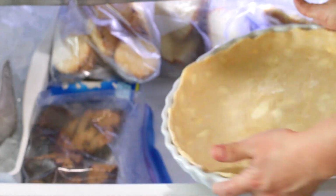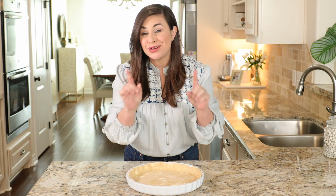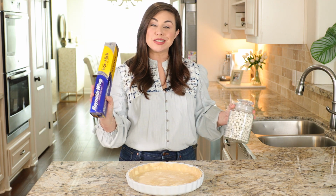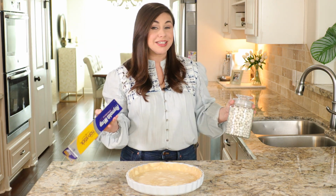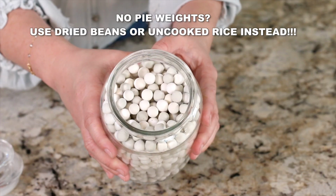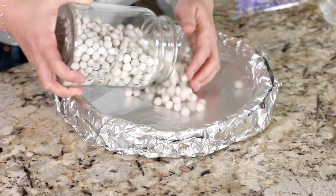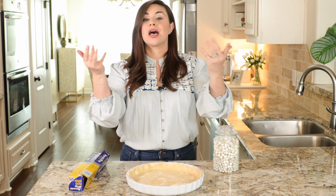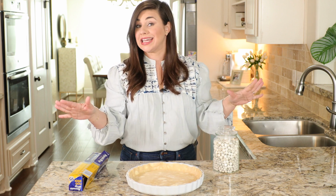The pie crust is nice and firm, and so what we're going to do now is blind bake it. For blind baking, you'll need some aluminum foil, preferably non-stick, and some pie weights. Pie weights are just these little ceramic beads, and what they do is they put weight on the pie crust so that it can't rise up and bubble and get all crazy like in the oven.